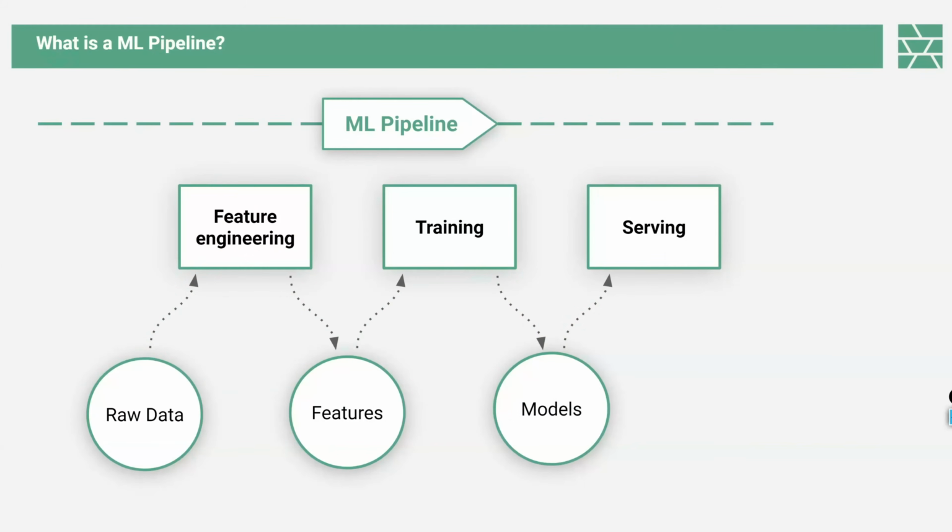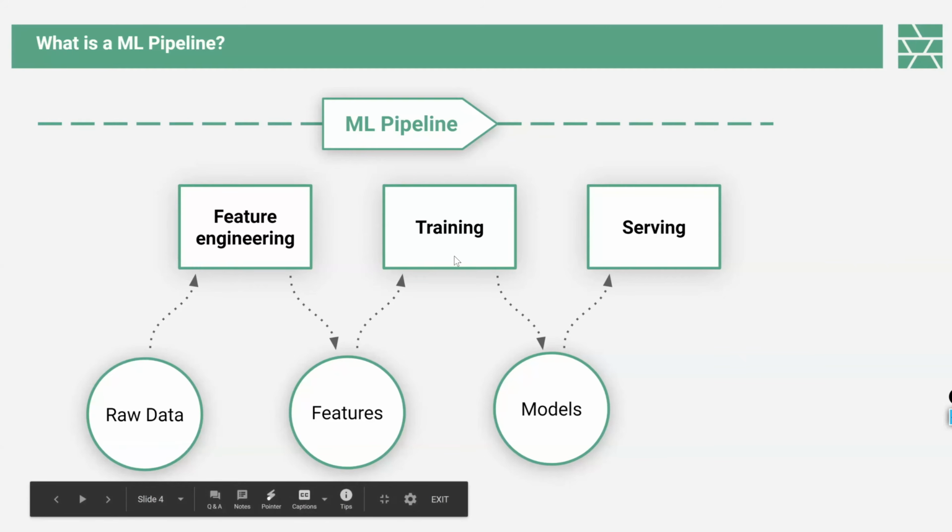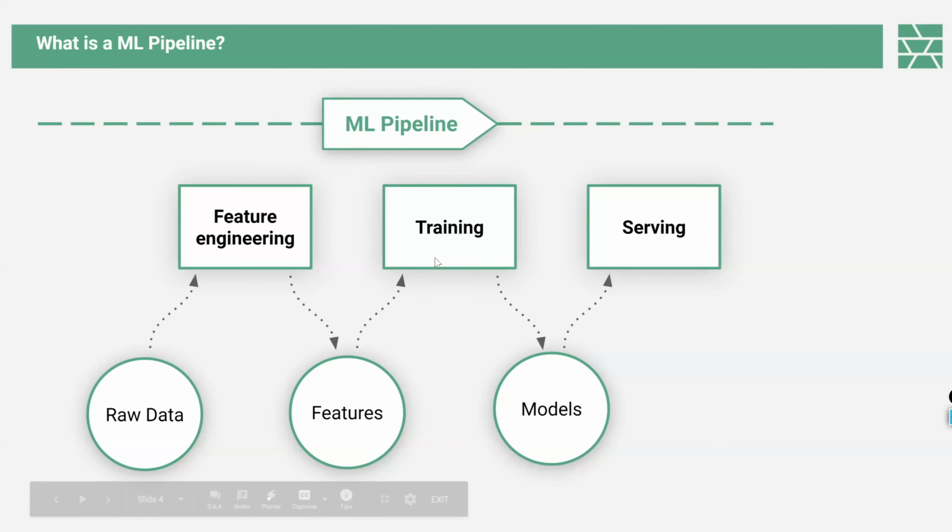You may be familiar with images, and the pixels in the images are actually features. But we have to compute these features before we can train models with them. So once we have the features, we can train models with them, and we need a machine learning framework to do that. It could be a classical one like scikit-learn, or it could be a deep learning framework like TensorFlow or PyTorch.